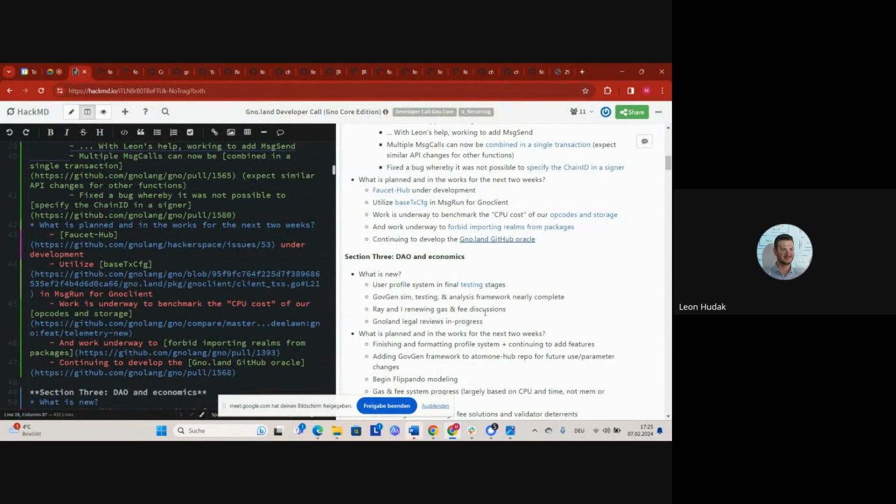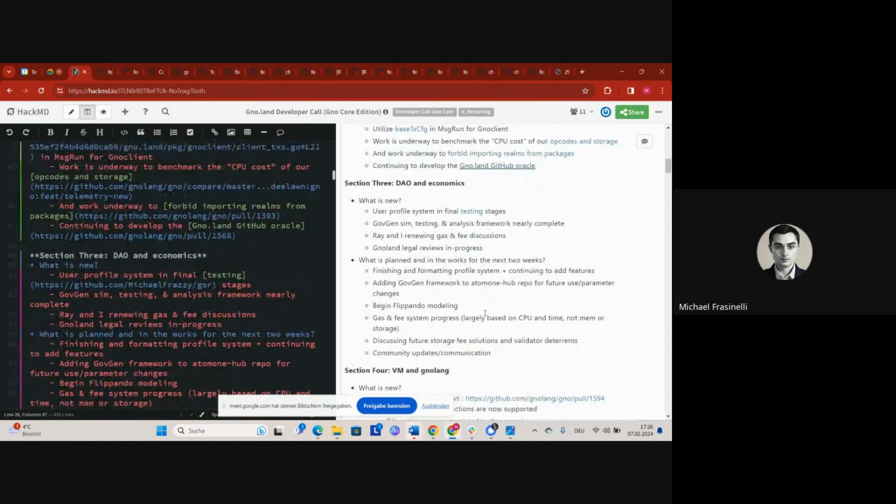Michael, you're up. Oh, quick, yeah, go ahead. Yeah, on the CPU cost, will there be a place where you can see it and be able to analyze it? That'll factor into fees and stuff as well. Like that'll be a large part of what controls the gas system as well as the separate fee systems. Yeah. Okay.